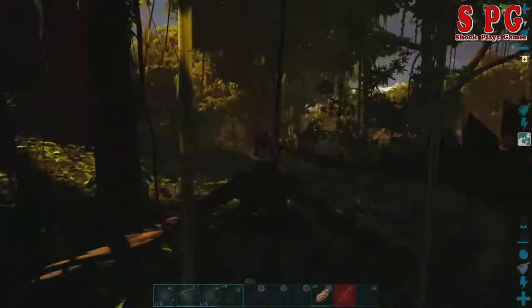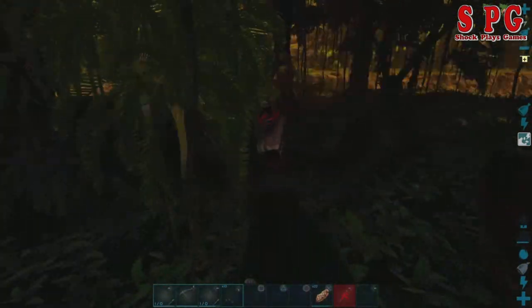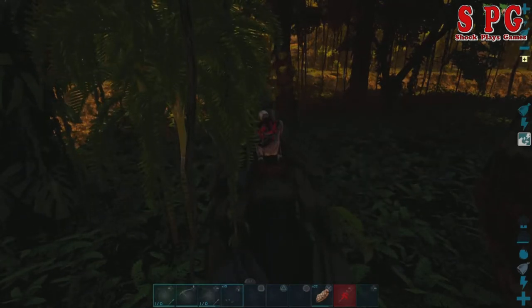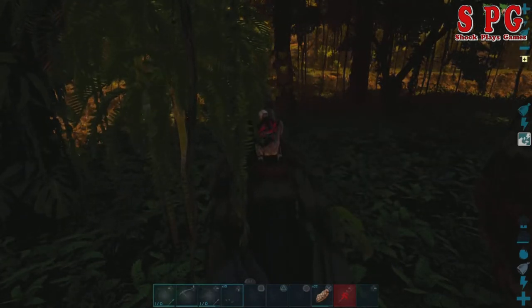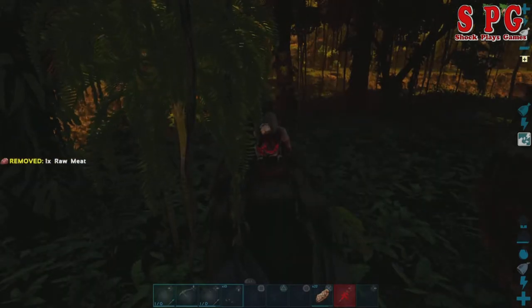So I'm just going to drop it there, and we'll grab a little bit of stamina before we get ready for the fly back to base. And then we'll grab this 180, and we'll head on back to base. So we'll see you guys there.